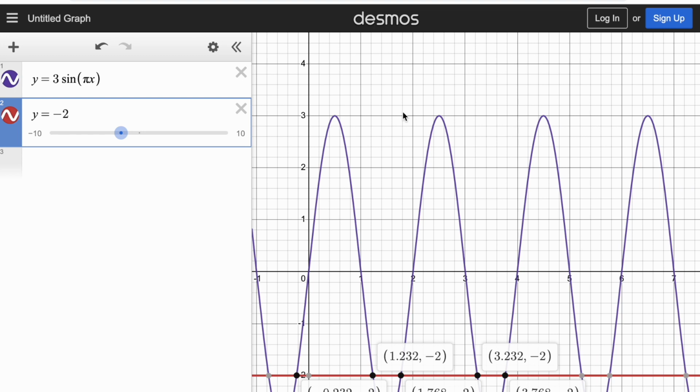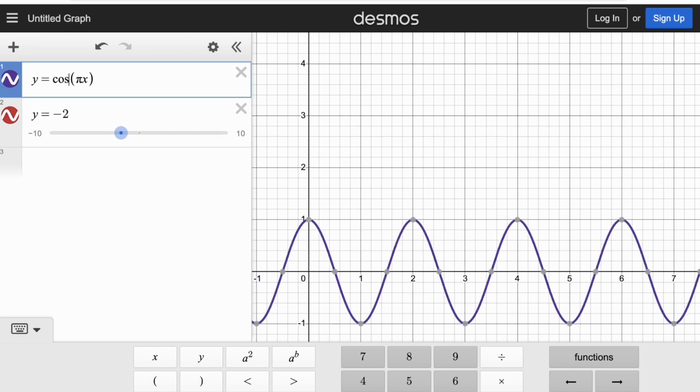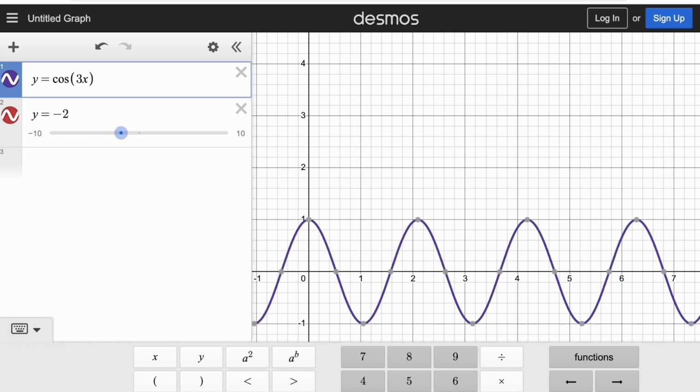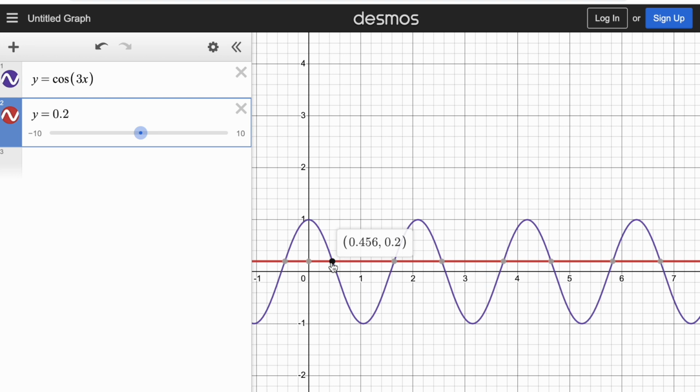Similarly, if we go back to example 11 and graph that picture, we have cosine of 3x equal to 0.2. And here we're going between 0 and 4 pi over 3. Our first solution, as we had anticipated once we did all the algebra, is in fact 0.456. Our second solution, 1.638. Our third solution, and then our fourth solution certainly match. 2 cycles again between adding 2 pi to each one.